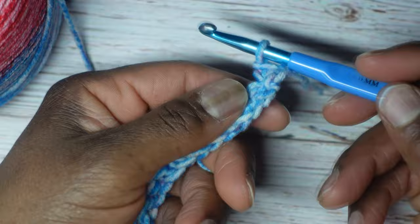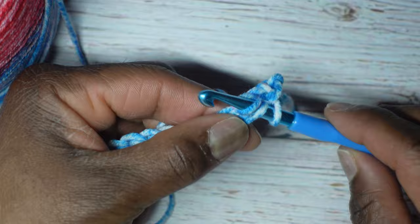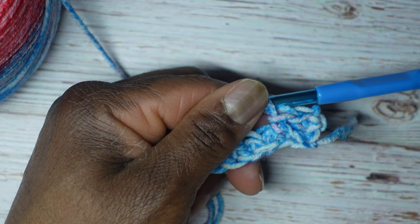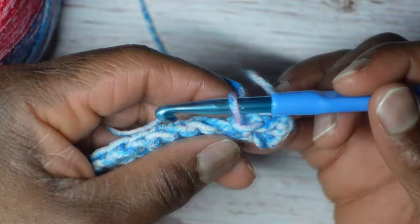We'll go from the bottom up through the loop like that. Yarn over, pull through to the front for two loops, one, two, and then yarn over, go through two, one, two. And we've created a single crochet that way, okay? So basically we just grab the loop from the bottom and make the single crochet into that instead of going into the top of the stitch. So now we're just gonna keep alternating, okay? The next stitch, which is there, we just slice the icing off the top of the cake, okay?